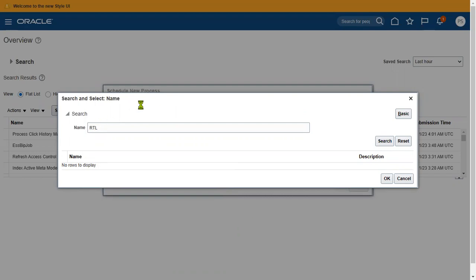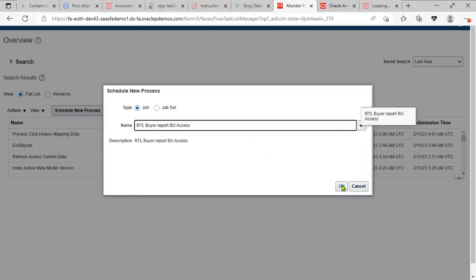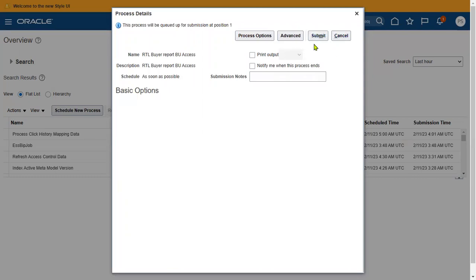So select your report. If we build the report in any domain, whether finance or supply or HCM, anywhere we'll do it in the same method. Press OK. If we have any input parameters, they will be populated here. We'll find that. And there is an option here, how we can schedule it. This is also generally asked in interviews, how will you schedule the report? What we have seen is from the BI report development environment. But we cannot say that we will be scheduling from there because that access we don't give to our client employees. End users don't get access there. End user will always try to submit the process from here or schedule the process from here.